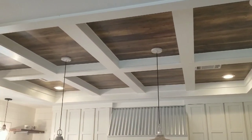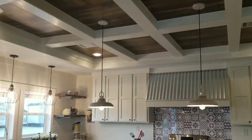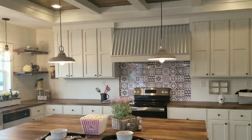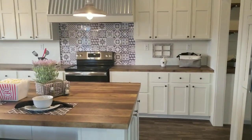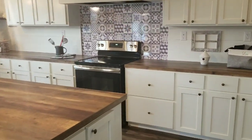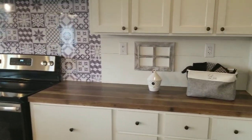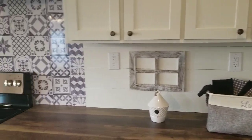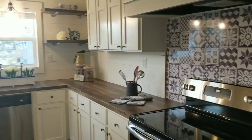We've accented the tray with the same colors that go on the countertops. Lots of cabinets. These are the tall 42-inch cabinets. You'll notice the drawer over door feature, the big pot and pan drawers to the right of the range. Again, you've got the shiplap backsplash that goes all the way around, and all kinds of plugs for work area.